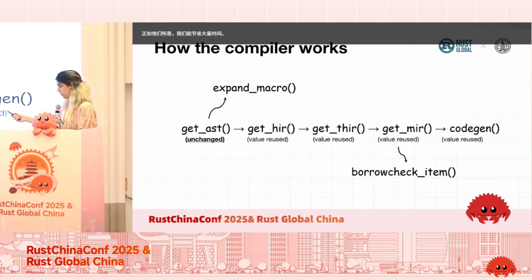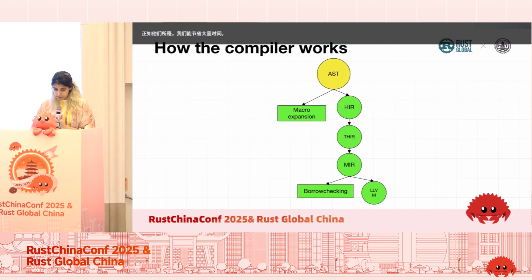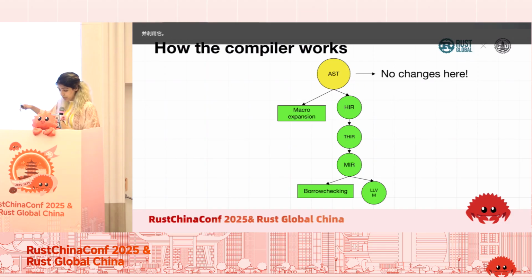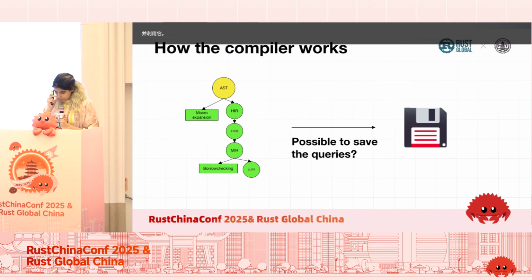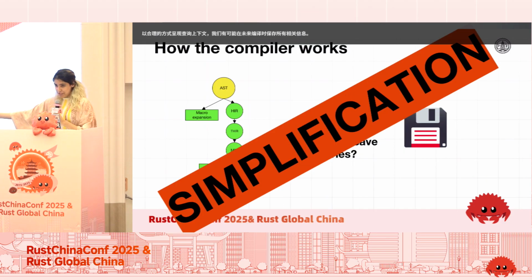This is something that more or less already exists on the compiler, and it takes advantage of it. The smart people on the compiler saw that if you queryify the different stages throughout the compilation and you serialize the query context in a sensible manner, it could be possible for us to save all that information in a persistent way for future compilations. And that's how the dependency graph was born. Simplified.